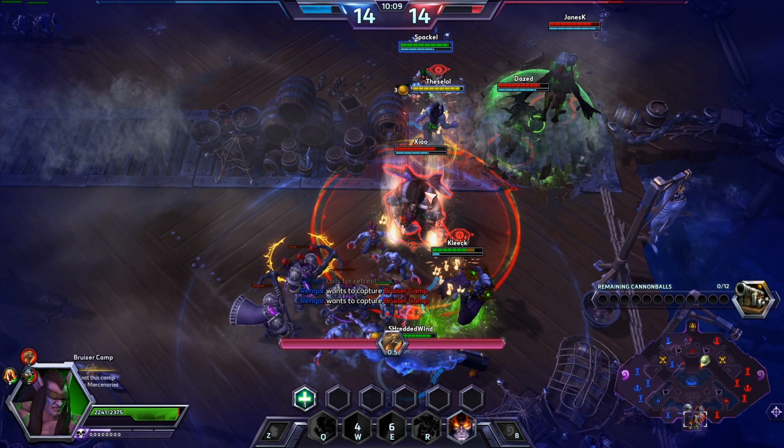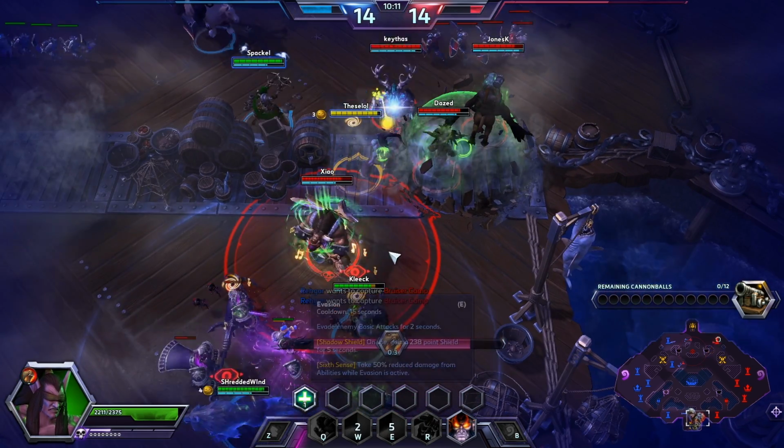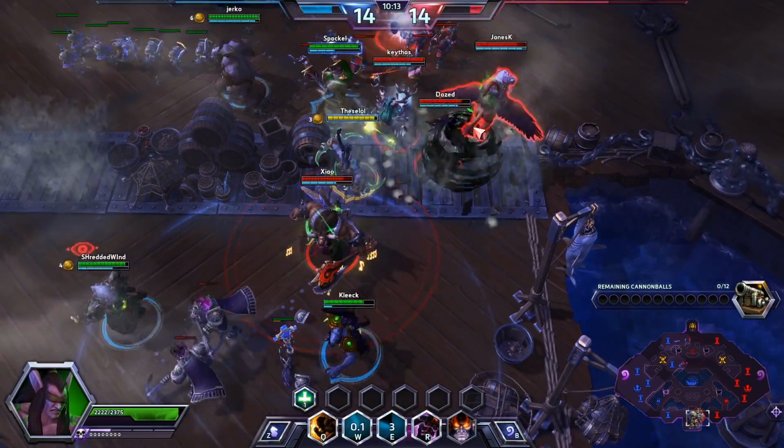Pause it here. Check out this beautiful Void Prison right as ETC was getting ready to cast his mosh pit. While we were locked in a 3-second dance, all their damage dealers were inside the VP, unable to hurt us. Notice what I do when the VP fades. I know that my team is trying to finish the Bruiser camp, so I try to distract the enemy team for as long as I can without dying.